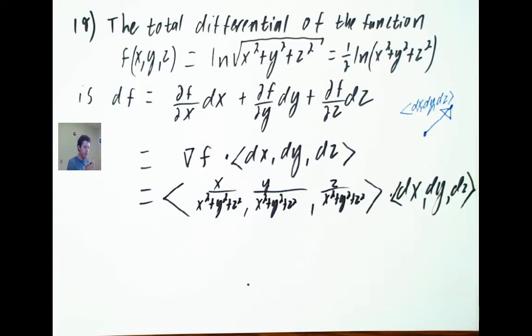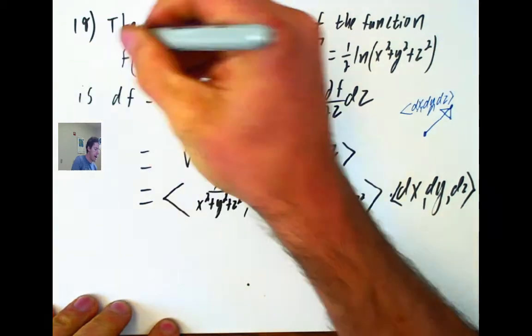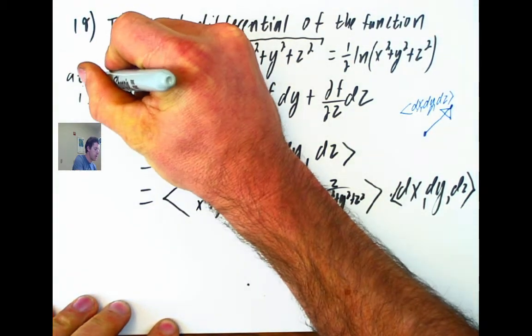So now the idea is this gradient is a different vector at every different point in three-dimensional space, the domain of this function. So what I should do here is think about where I am meant to evaluate the gradient. So the question in the book, by about how much will this function change moving from 3, 4, 12. Let's now, the total differential of the function, maybe I'll add in right here, at 3, 4, 12.